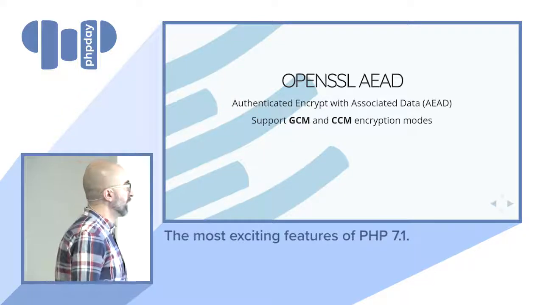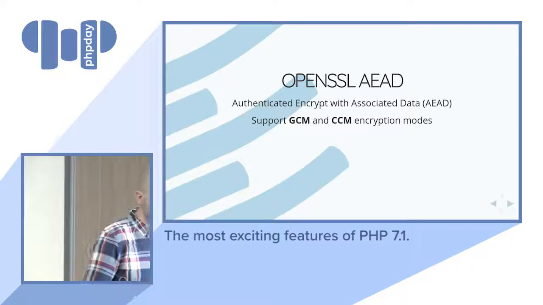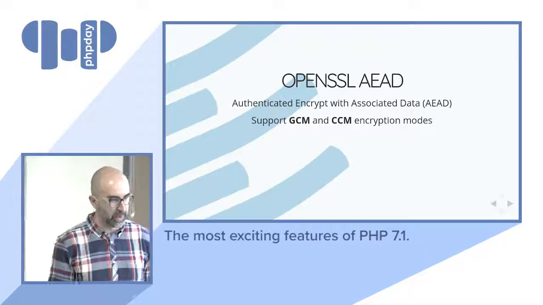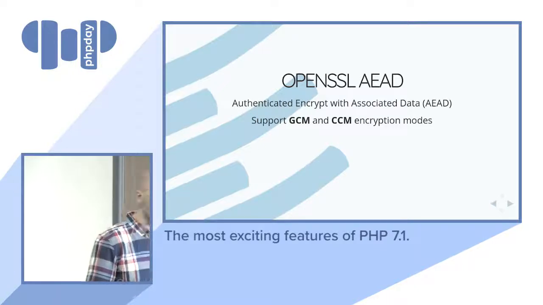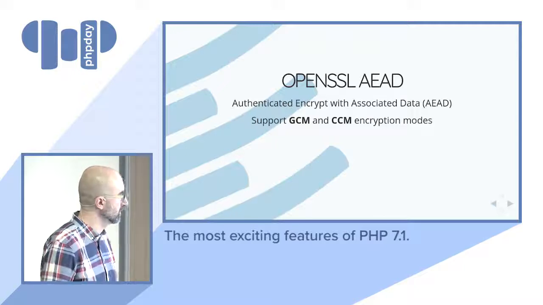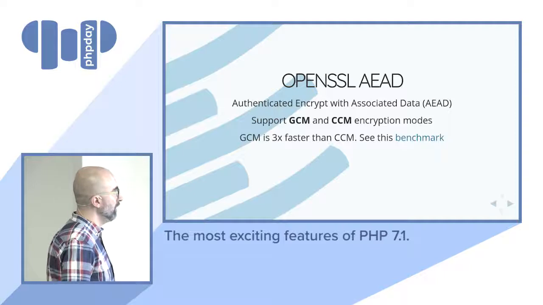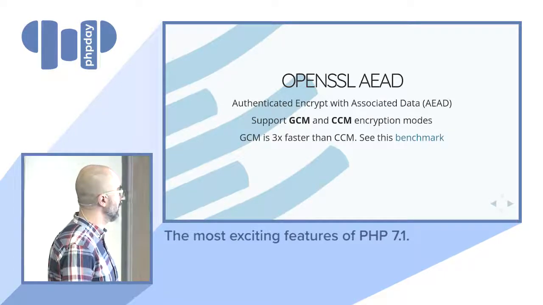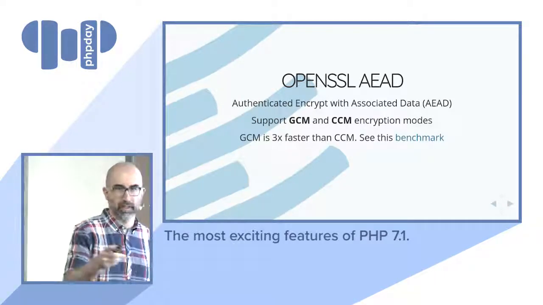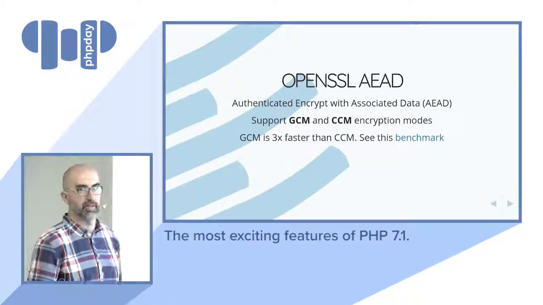It supports two encryption modes, the GCM and CCM. The GCM, Galois Counter Mode, is a very well-known encryption mode in security. And the other is the CBC-MAC. But my suggestion is to use the GCM if you don't have any specification on your encryption part, because it's 3 times faster than CCM.